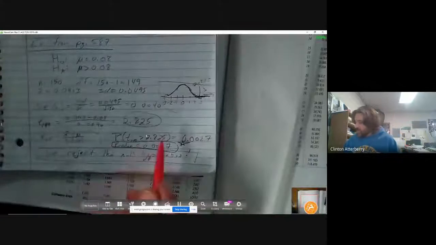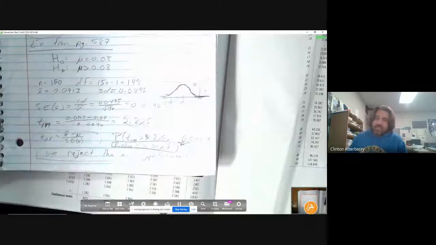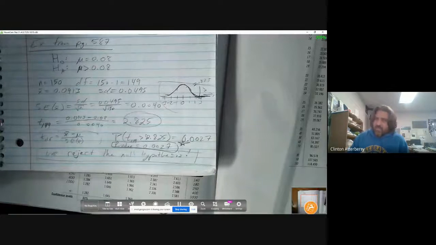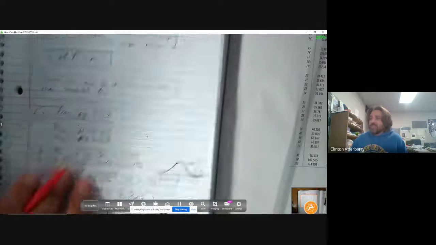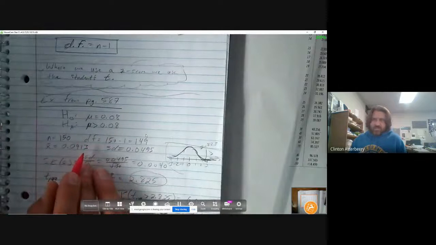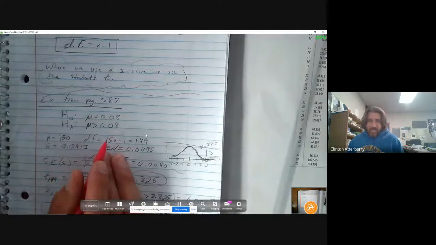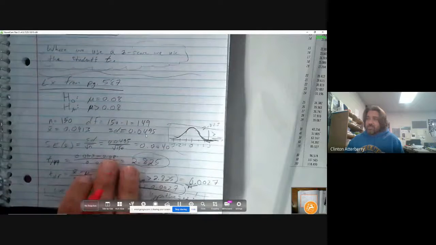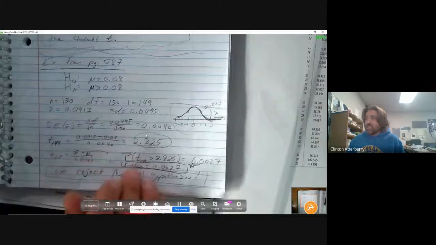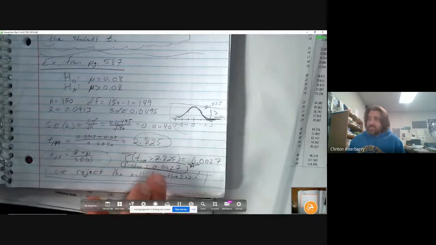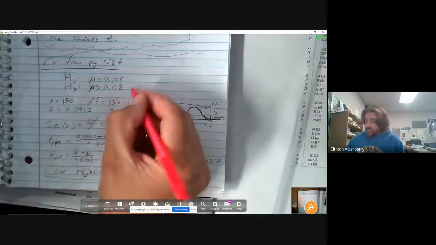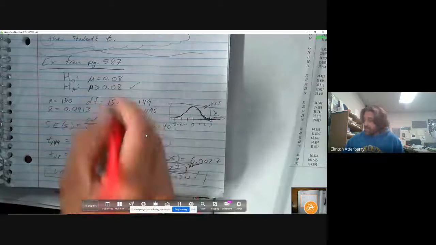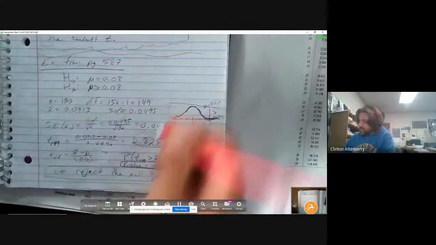And so since we have a small p-value, we will reject the null hypothesis. So we're trying to figure out, it was a 0.09 something, right? The 0.0913. But is that a significantly bigger amount than 0.08? Our statistics, the work that we did, shows that it's a small probability. So therefore, yes, we're going to reject the null hypothesis and say that this is good, that we think it's greater than that. We have evidence.